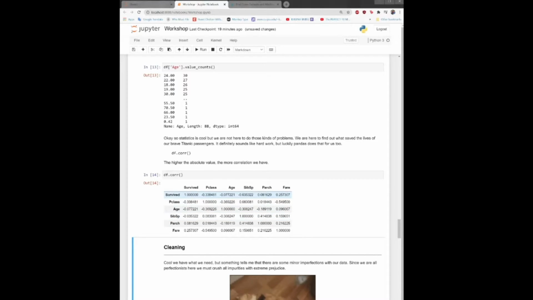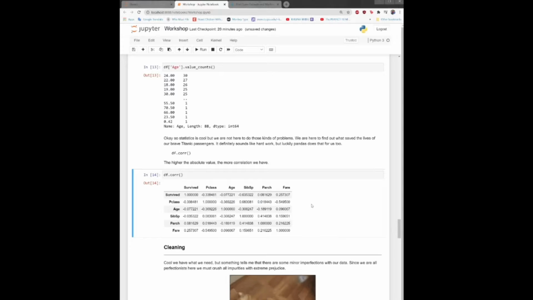If they survived, then of course they survived. But in this case, we are looking for the columns that have the highest numbers for surviving. We can see that maybe passenger class is pretty important. Maybe the price they paid is pretty important. So those are two things that we want to keep in mind for now.